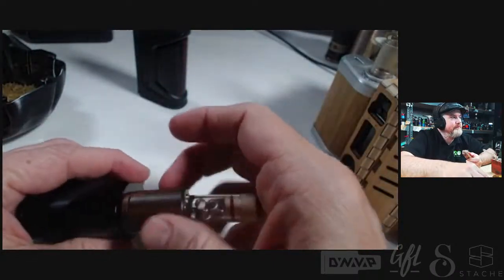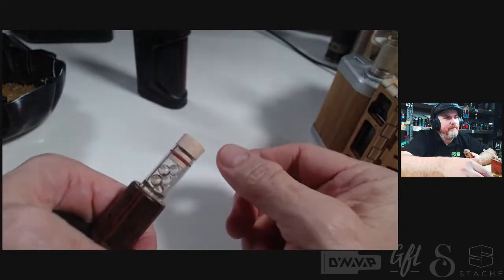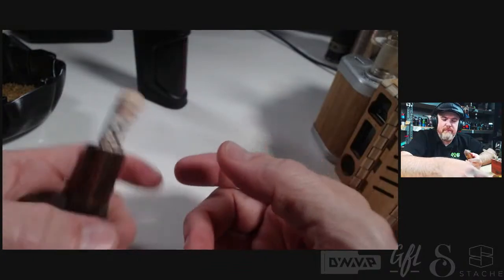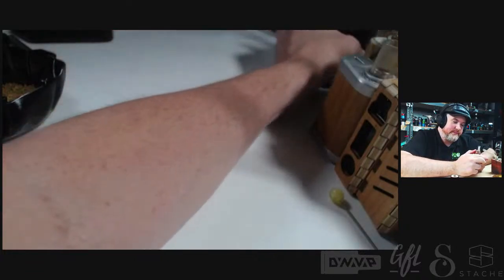But yeah, you're right, man. All a little small. I mean, look how small that is, dude. That's a pretty cool little maneuver. Again, still a little hot, but as good or better than most. So I really dug that. That was it for my 510s.